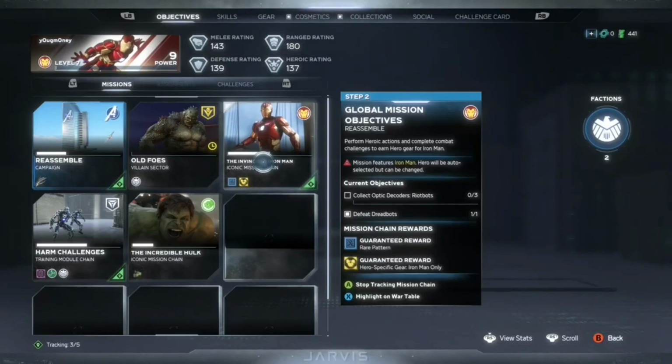In this video, I will be showing you guys how to complete the Invincible Iron Man iconic mission. This mission also grants you legendary gear for Iron Man. Keep in mind that this is just for Iron Man only, since his objective is centered around him. Other than that, the way you unlock this objective is just to progress through the story for a bit.